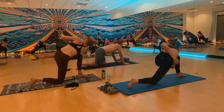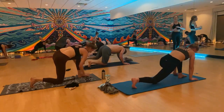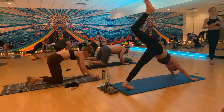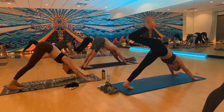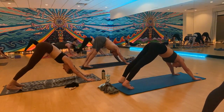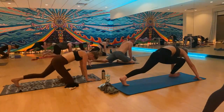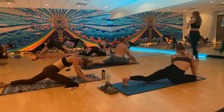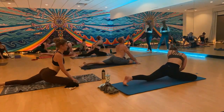Beautiful expressions. As you're ready, find your way back to your downward facing dog. And take an inhale, extend your right leg. Exhale, set up pigeon pose. And in variation of your choice, you could always take this on your back if you'd prefer.